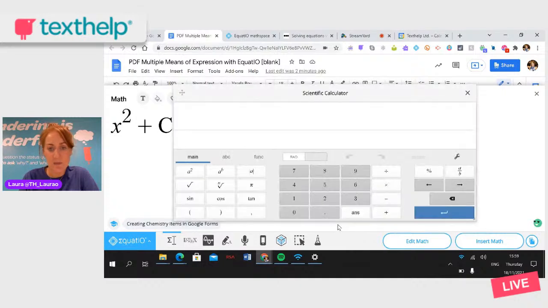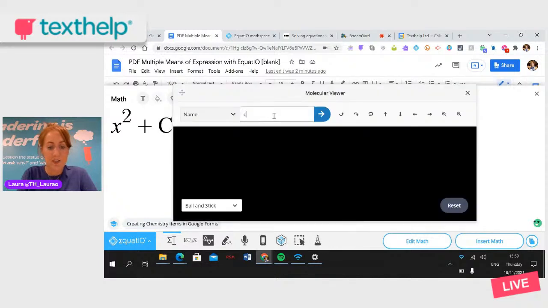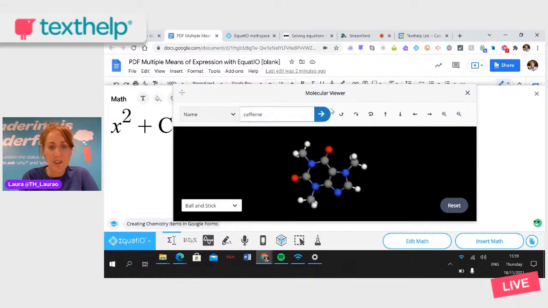We have the calculator. And again, yes, you can get a calculator on your computer, but it's being able to use everything in one place so they're not jumping back and forth. They can quickly go in and add, multiply, whatever they need to do in this computer. So I never touched this stuff until I had a child who's now 4. Now I need about 4 a day. So caffeine, molecular viewer.